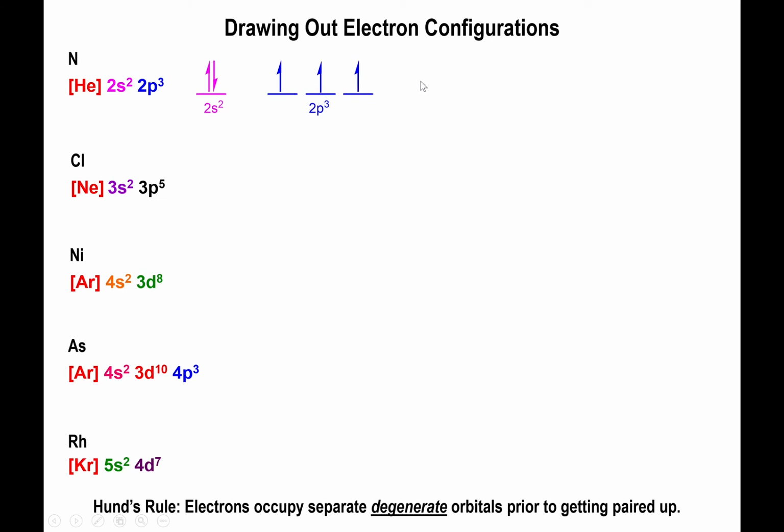Alright, so that's the way you would draw this. Now for the next one, it's a similar picture. You have an s orbital and then you have a set of p orbitals. This time on the third energy level. The first one, which has 2 electrons in the s, has 1 spin up, 1 spin down. And then for the 3 p's, you place one first on the initial box on the left, another one on the middle one, another one on the last one, and all of them are spin up, spin up, spin up.